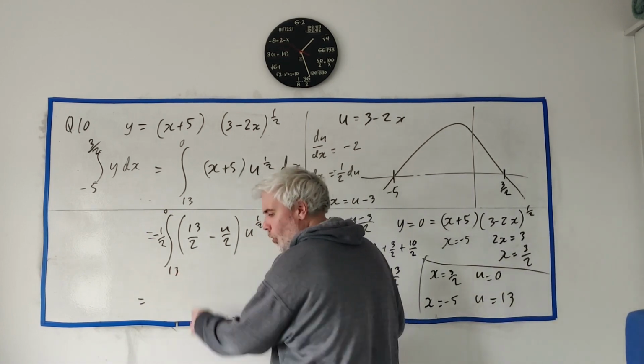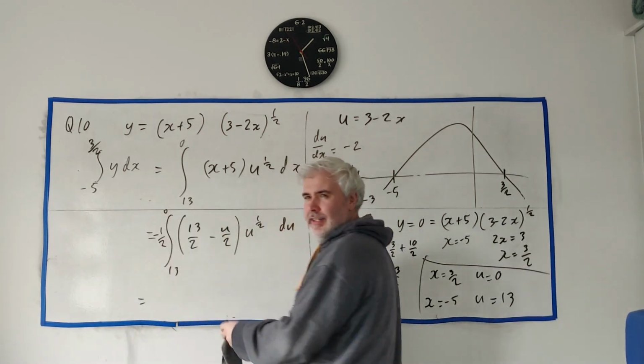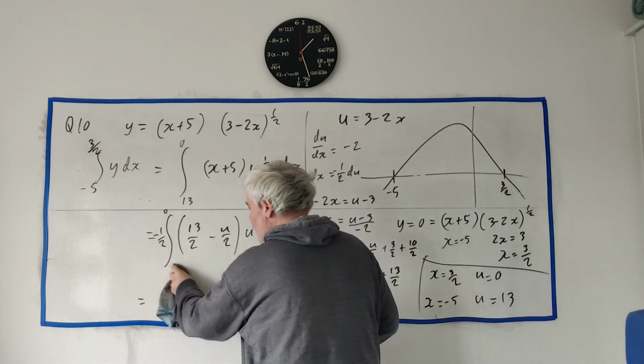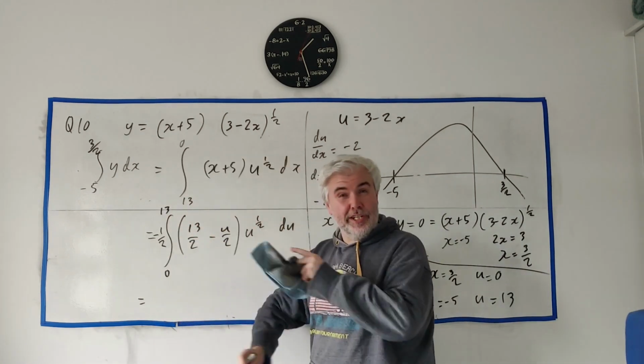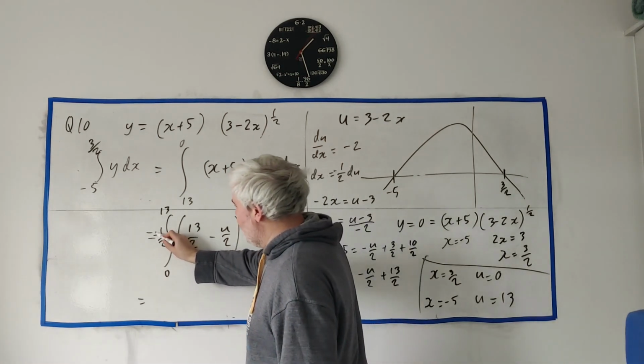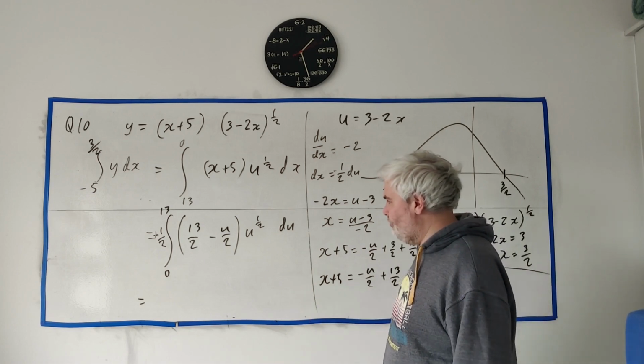You know what, let me do one fast thing here because I'll run out of room otherwise. 0 to 13. That's uncommon looking. We're used to looking at 13 to 0. And we can switch like that whenever we want. All we have to do is change the sign. Okay, so that's the first thing I'll do quite quickly there.